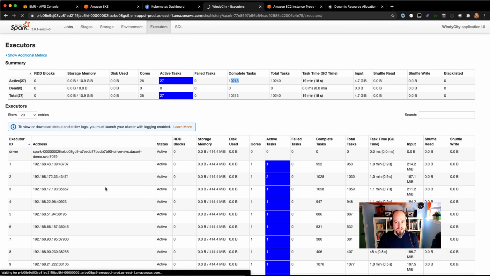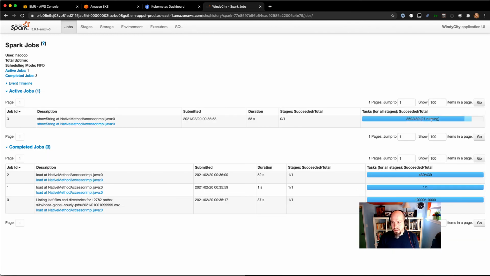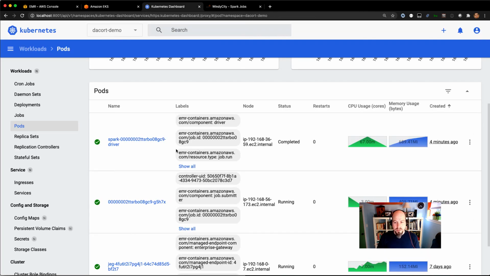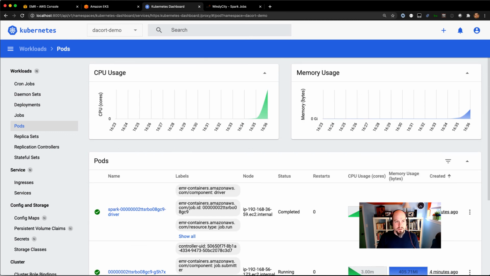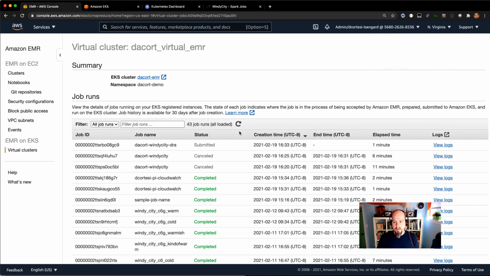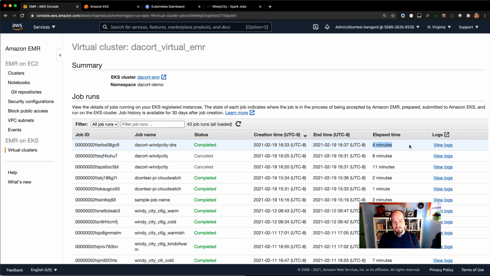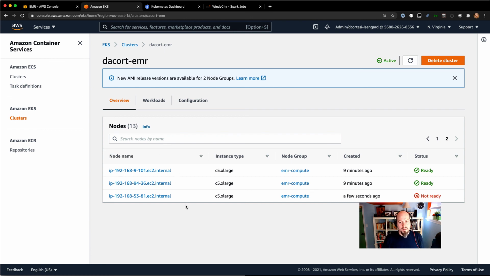So if I look at my job, you can see, yeah, it's still got a few more tasks to run for the last stage of it here, but it already read in all of the files that it needed. It's done most of the processing, and it looks like it is actually done. So what earlier was taking upwards of 11, 15 minutes, it's been 4 minutes since we submitted that job. We are already done. So that's where the dynamic resource allocation came in kind of handy, as well as the fact that we already had 12 nodes that had been provisioned.